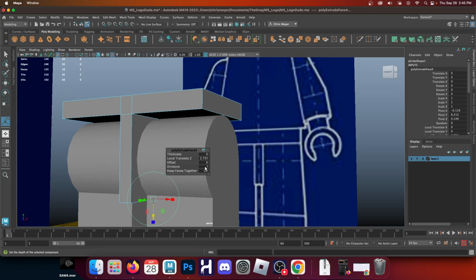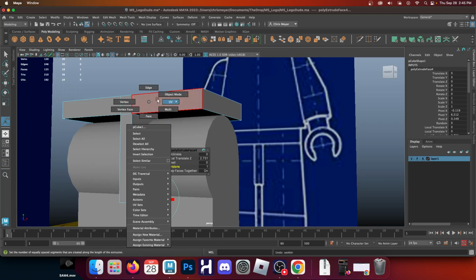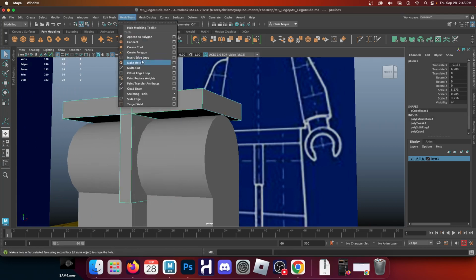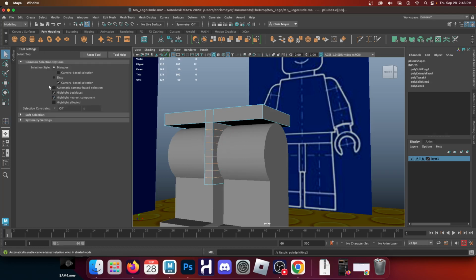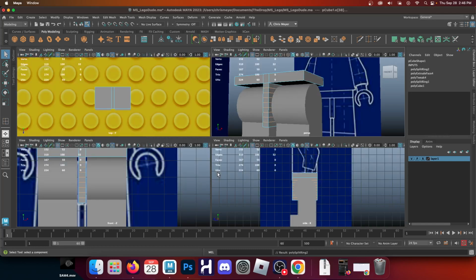For eagle-eyed viewers at home, you can use the divisions here if you're so inclined. But I would just say, once we've got that, you can just add multiple edge loops. I think I did 8 last period. That seemed fine, so I'll do 8. And I'm just going to split this eight times horizontally. And now I'm going to go into my side view.